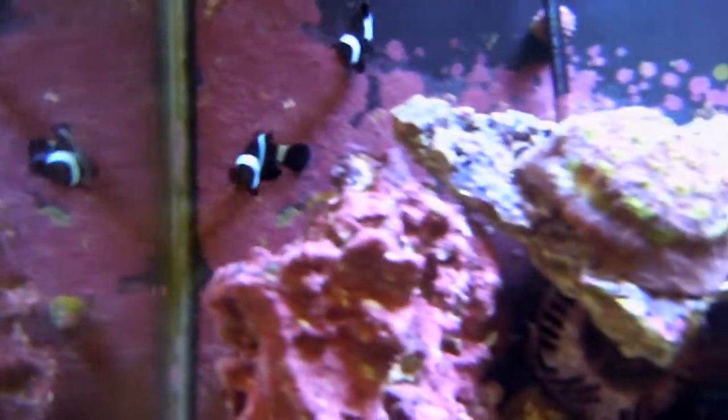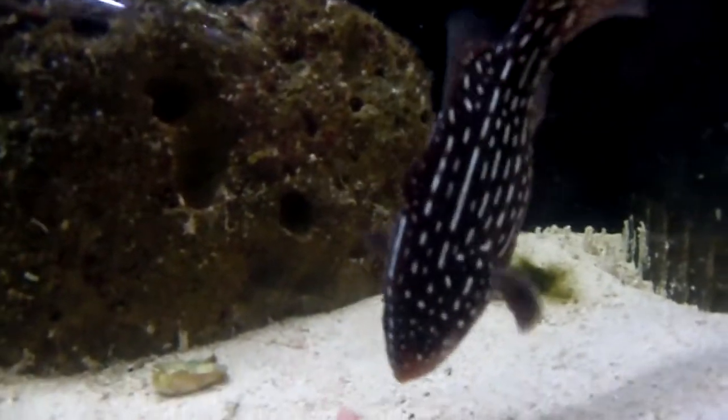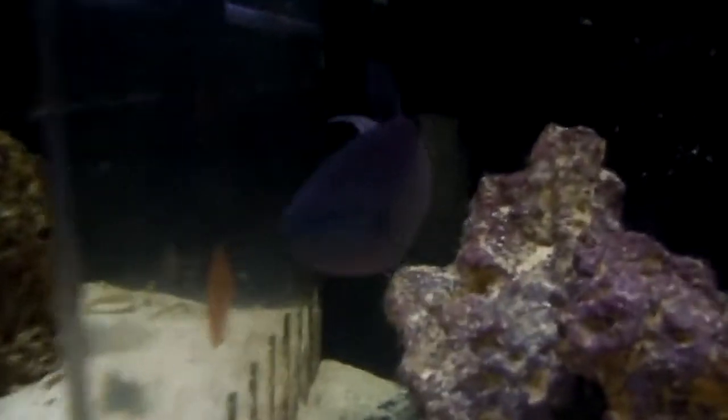Here's the saltwater section — I believe those are little Nemos. They're different. We're going into the saltwater stuff. Little Nemos! I don't have names for a lot of these, but it's pretty cool. I hope everybody enjoys this. There's a bottom feeder, obviously. That was cool to catch on film.